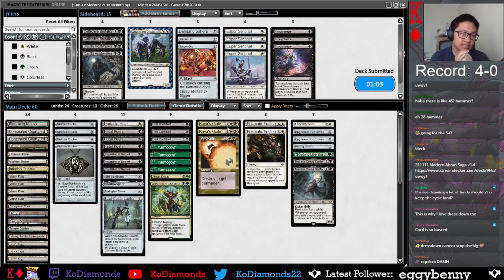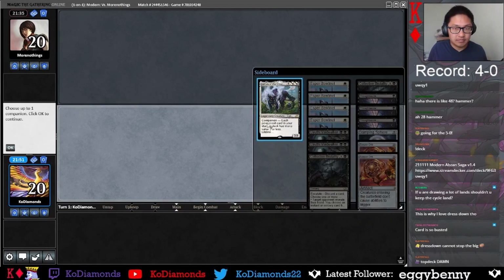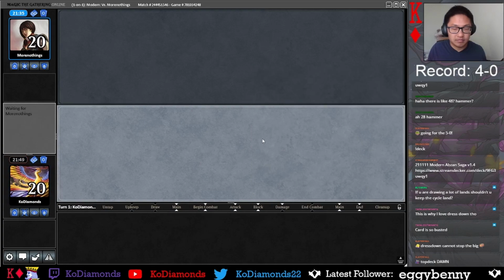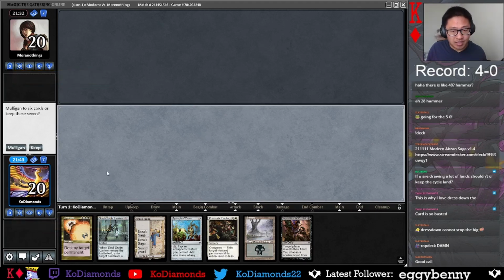Damn, that one Saga. That one Saga, I'm making 7/7s, you know? I mean, our hand was really good too, but their Saga is just better than ours. This hand doesn't do a lot, and we need another land to top deck to draw off Saga. I think this is a mulligan.